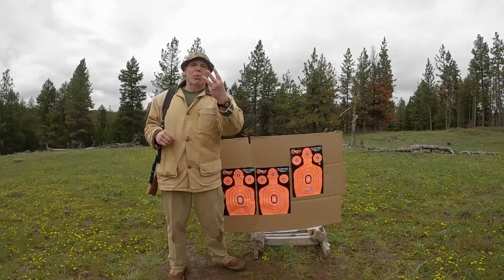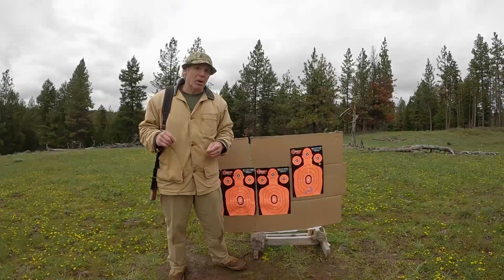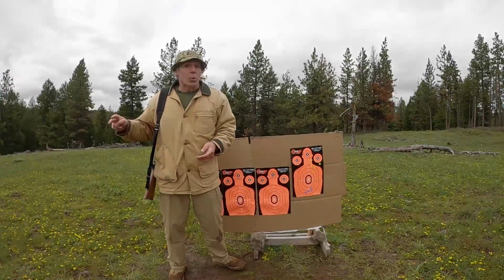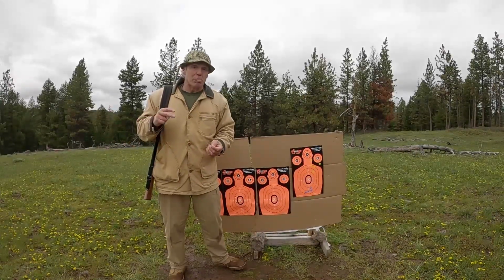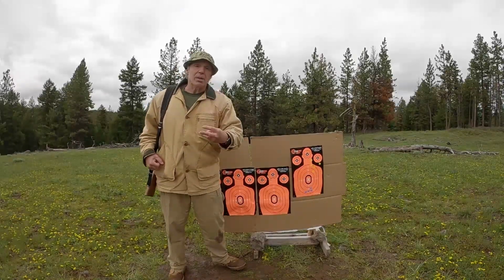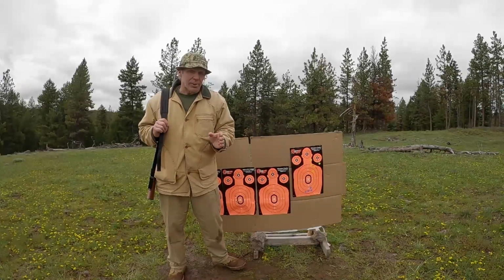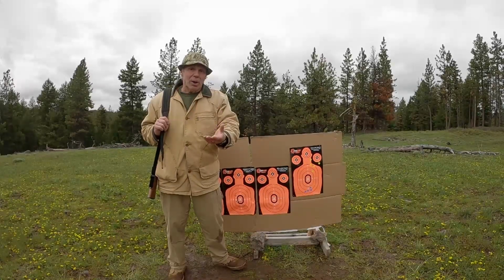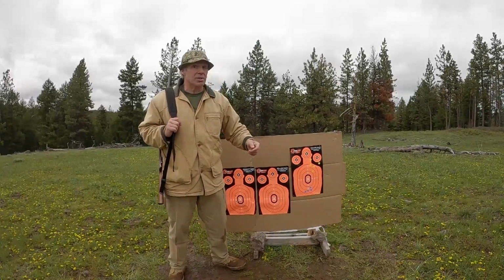And that brings me to point three on my list of points for accurate rifle shooting. Now remember, point one was, if you want to shoot your rifle accurately, you need an accurate rifle. Point 2A, you need good quality accurate ammunition. Point 2B, you need ammunition that your rifle likes. Point 3, despite what anybody else tells you about what is or isn't accurate, if you want to shoot your rifle accurately, you have to find a rifle that you can shoot accurately under the conditions in which you intend to use it.